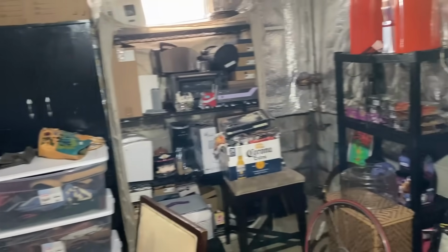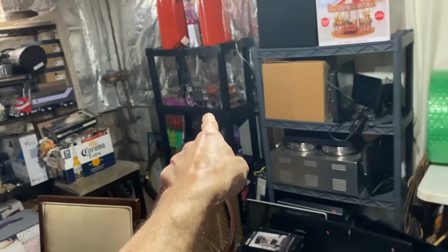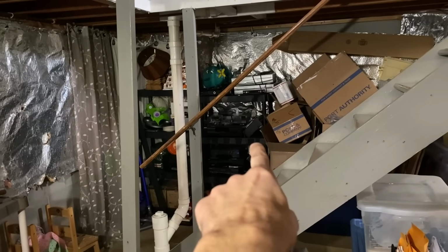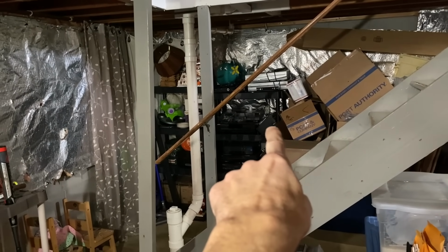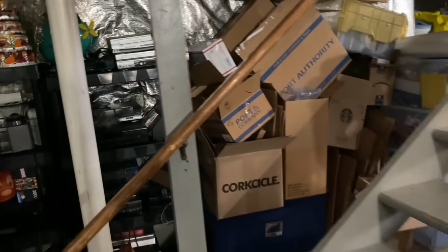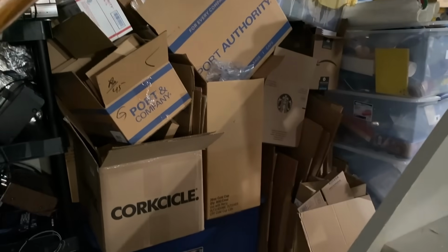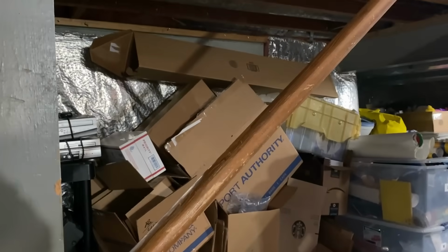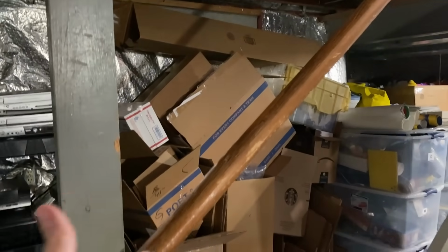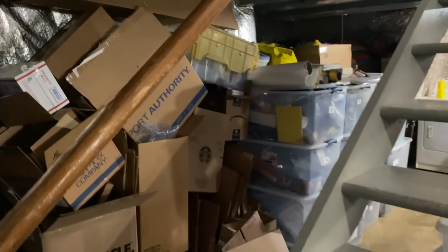Down here in the basement, I have 5 shelving units. There's 1, 2, 3, and then 4 and 5 are up against the wall. I have the majority of my larger electronics on one of those shelves over there. And then boxes is just always a mess. So all of my boxes here, I don't break them all down because then I've got to put them back together. So anything I need, I just kind of shove in this area right here. Does it make the most sense? I don't know. Could I add more shelving units there? Sure, but this is just where it started and that's where it's staying.